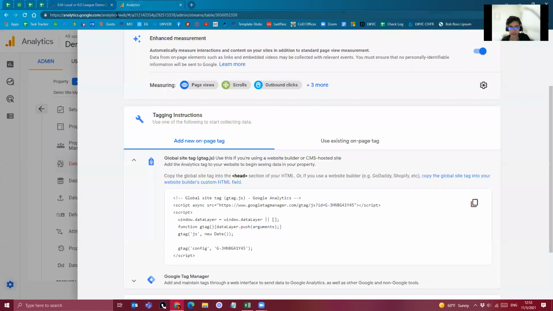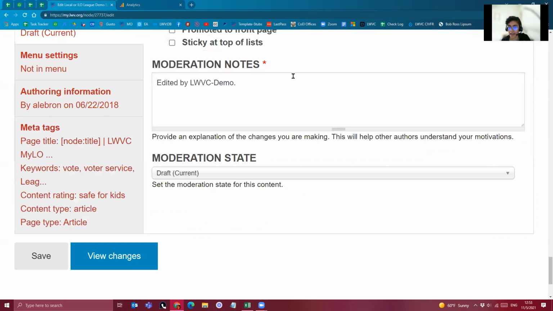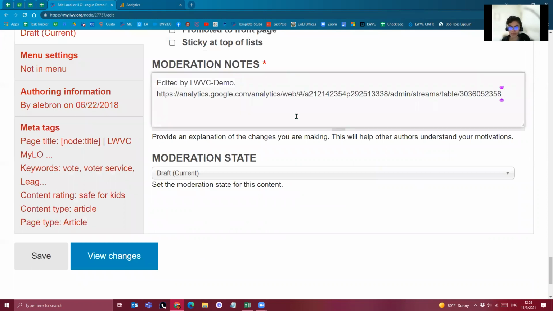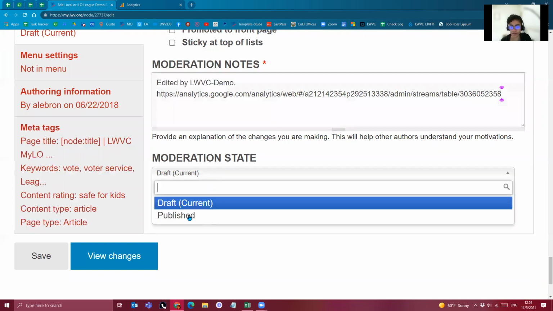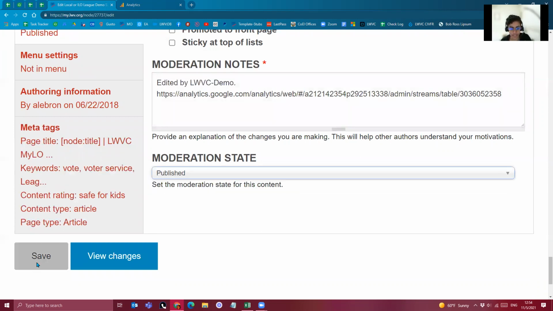I'm going to see if that's helpful to me in the long run, just to keep me squared away and knowing which account is which. Make sure, again, the moderation state is set to published, and go ahead and save.